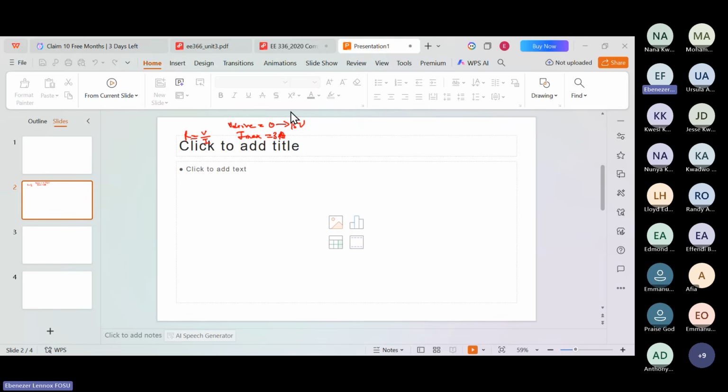Okay, so as I was saying, we need the minimum resistance. So the voltage drive is from 0 to 5 volts, right? So if you calculate the voltage range, the difference is going to be 5. So our R G min will be equal to the difference in the voltage, which is 5 minus 0, divided by the minimum current, which is 3 amps. So this gives us 5 ohms, right? So the minimum resistance should be 5 ohms.